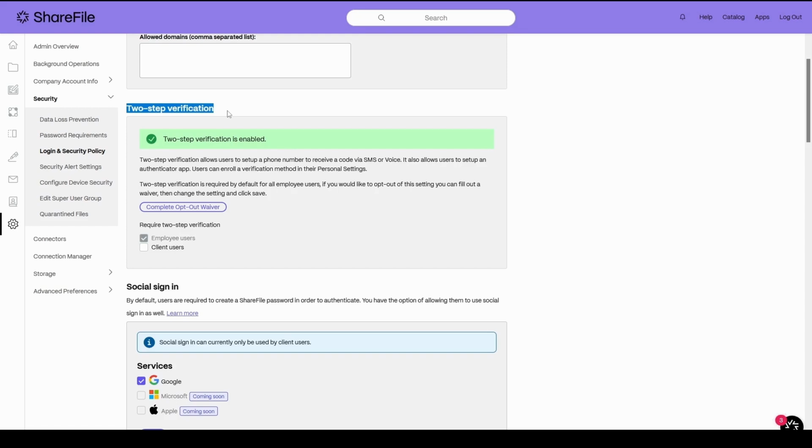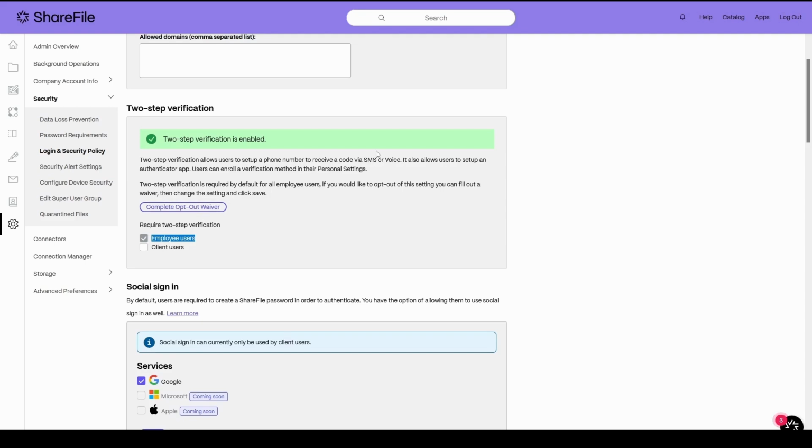What this allows you to do is, if you're not using the social sign-in option, or if you're not using the single sign-on option, which I'll touch on here in a second, ShareFile will prompt your users, and you can choose if you apply this to client users or employee users or both. Essentially, when a user logs in, they will be prompted to do a second step of verification.